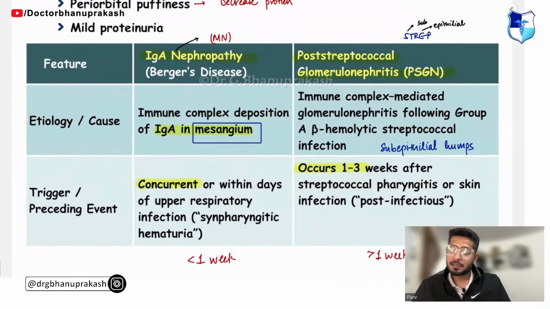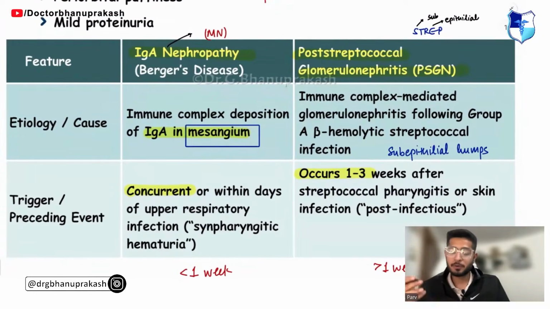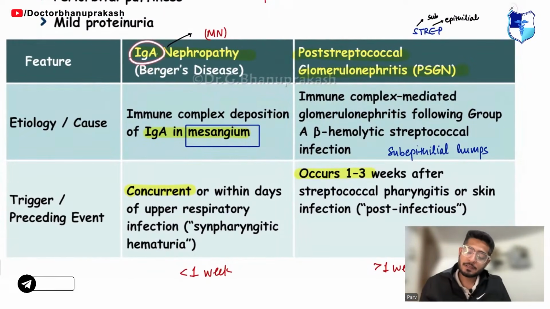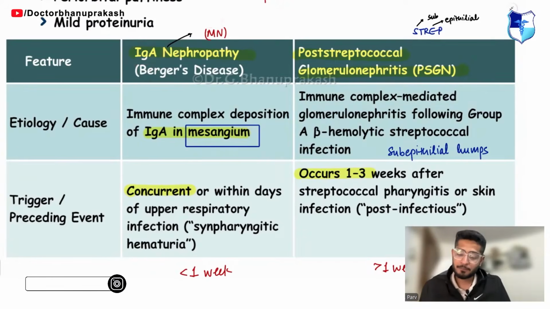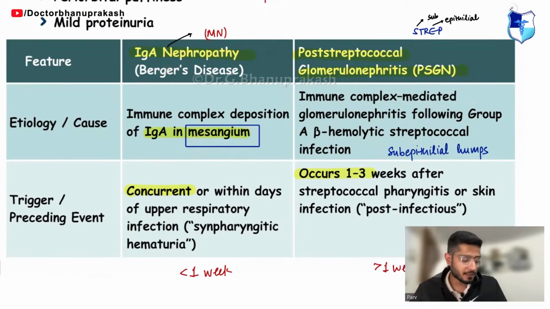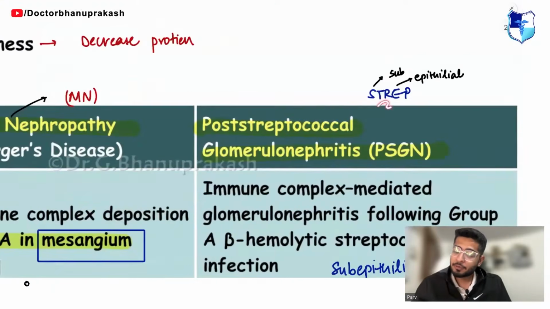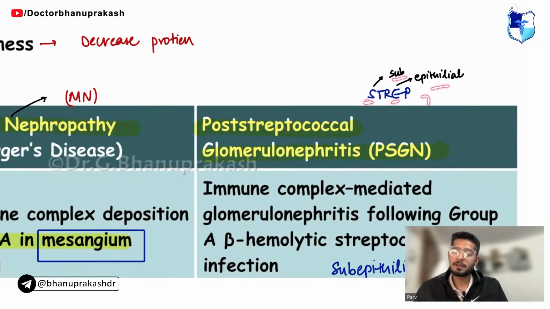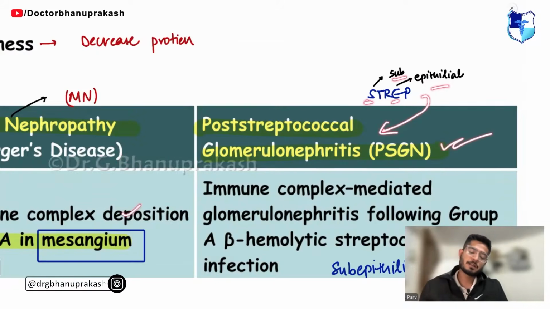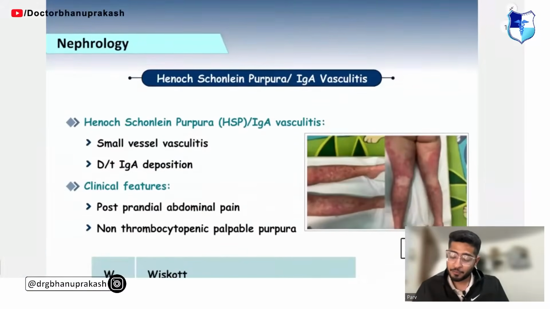Now another important thing is they ask you where you will see the deposits. So in IgA, of course, the deposits are going to be there. M and N, both of them are important. So nephropathy is N, M is mesangium. So N and M come very close in alphabets. So just remember this is mesangium and this is going to be nephropathy. And PSGN is important. Streptococcus is important. So S for subepithelial, this is something which you have to understand. Streptococcus has the letters S and E. So subepithelial deposit in PSGN, whereas mesangial deposits are seen in IgA nephropathy.